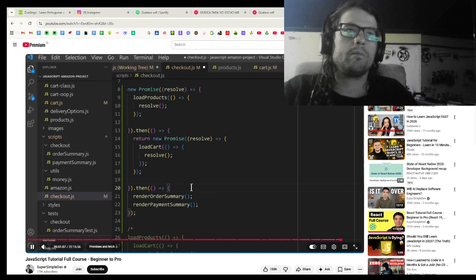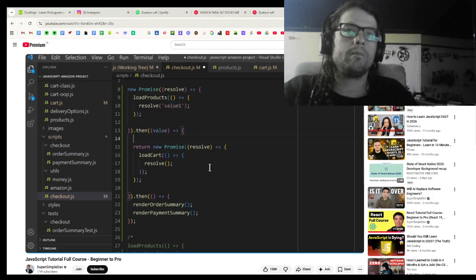Lastly, we're going to learn two more features of promises. The first feature is we can give resolve a value. So inside here, let's give it a value like the string value1. Whatever we give to resolve is going to be saved in a parameter inside .then. So inside this function, we can add a parameter called value, and now whatever we give to resolve is going to be saved inside here, and now we can use it. This lets us share a value between two steps of a promise.